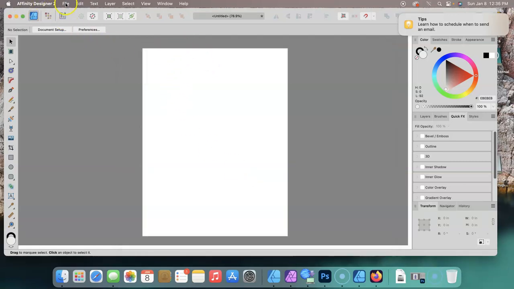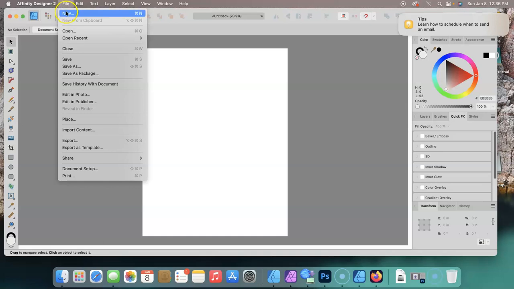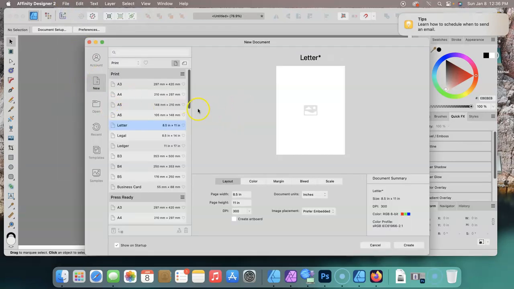So first thing we're going to do is go to File, and we're going to go to New. And also you'll see a different platform here. I'm going to start with, I'm just going to do a letter. I'll show you how to change that also. So if I pick letter, you'll see it down here. You can also change it by, let's say, 17-inch by, I don't know, 19. You can just change it to anything you want. You'll see it change here.